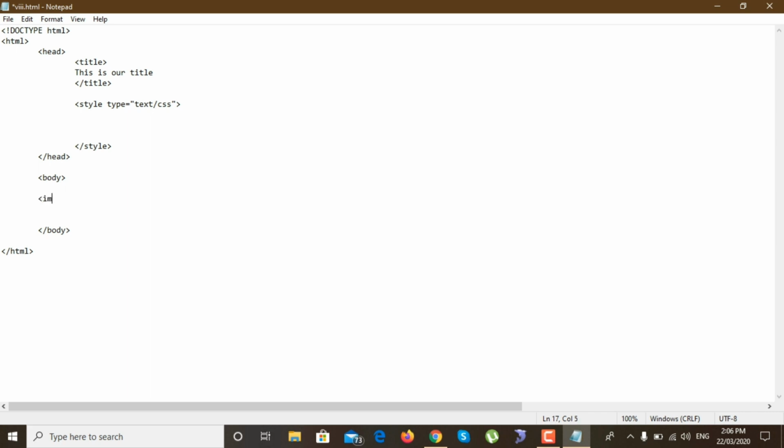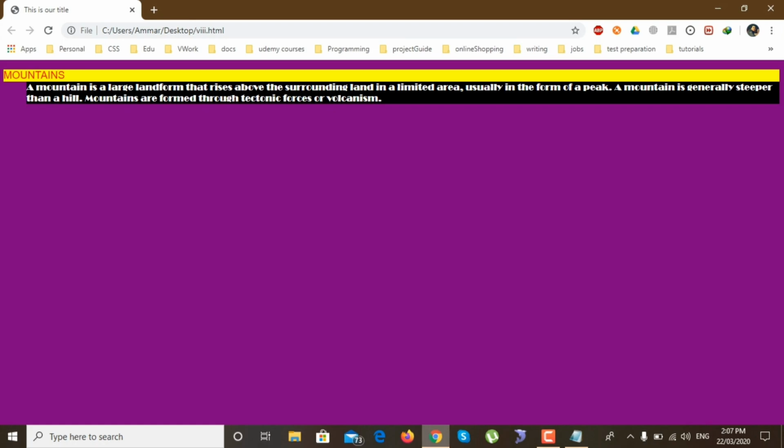For that, we'll be using the img tag. Now, the img tag contains some attributes related to the image. For example, if we are going to take some image from our computer or PC, we are going to add some source here. The source attribute name is src equals to, and then we give the source name.